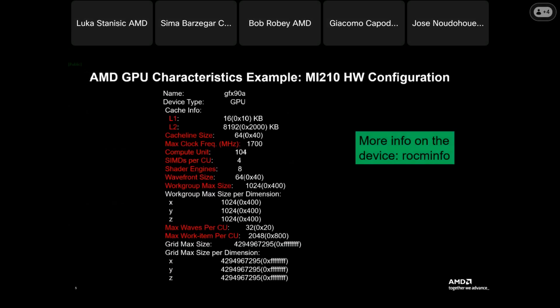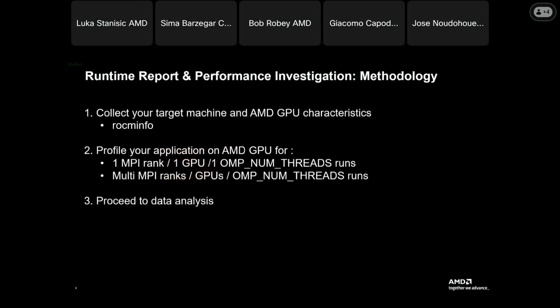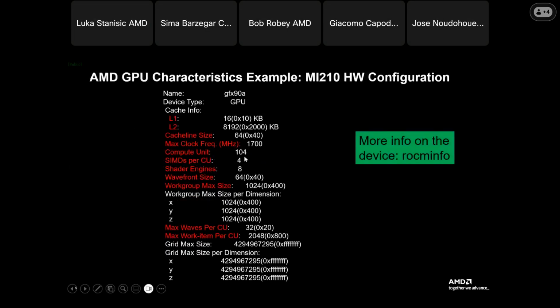So generally, to get the ROCm info on AMD GPUs, for example, you can use rocminfo. Basically, it is a command line that you saw in other presentations already, so we won't go through this in detail, but it is something that is available. You need to know your target hardware, the hardware where you want to get the best performance from.